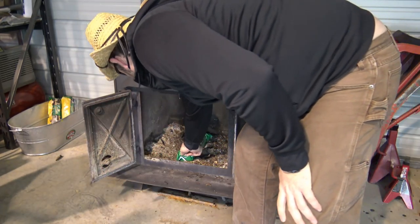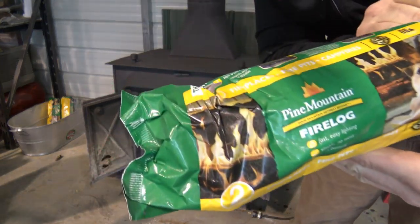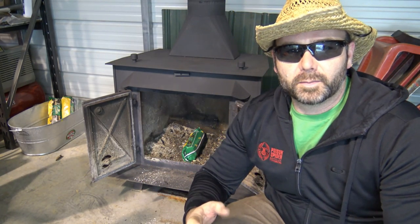All right, so I'm gonna show you how we're gonna build our 4x8 fence pen sections for the chicken coop. Pretty easy stuff. But first, we're gonna start a fire in the wood stove because it's cold in this shop. I'm gonna show you the lazy man's way of starting a fire. Put your fire log in here. I got these on special at Walmart. Pine Mountain fire log, beautiful. Put it in here, and then put your wood on top of the fire log and a little bit of newspaper, and boom. Fire.